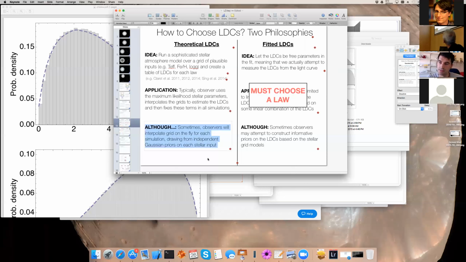Although, just to play devil's advocate, you still have the issue that you're assuming whatever stellar atmosphere model you're using is perfect, so there's essentially no model error propagated. Your model might be slightly erroneous by doing that. So that's one of the benefits of fitting. But I agree that's a much better approach than fixing, for sure. Okay, thanks.